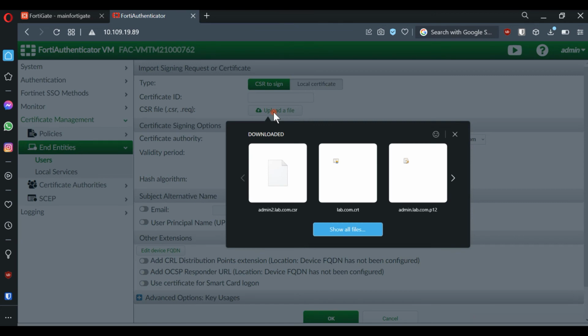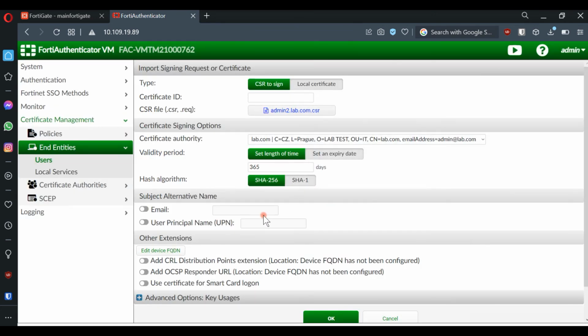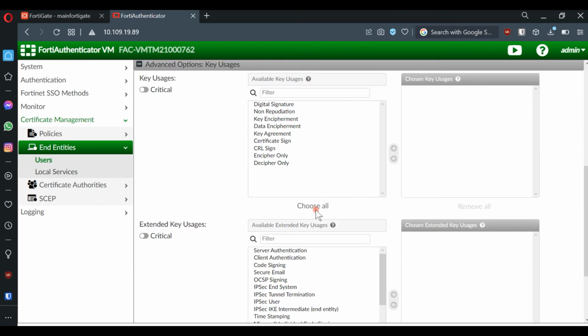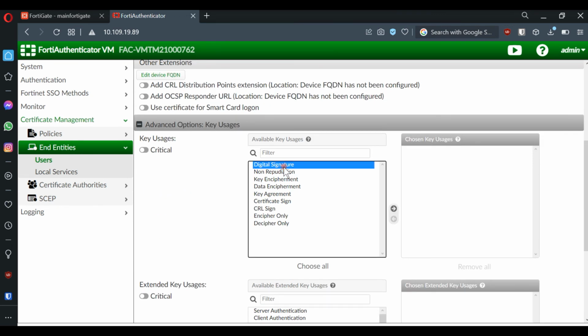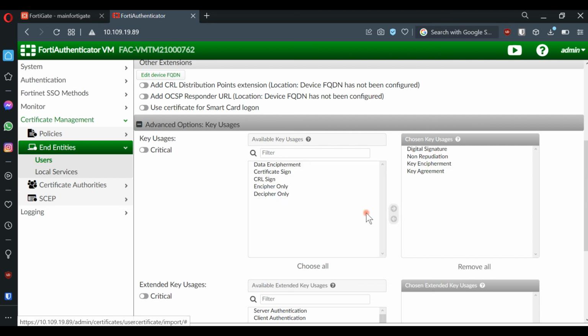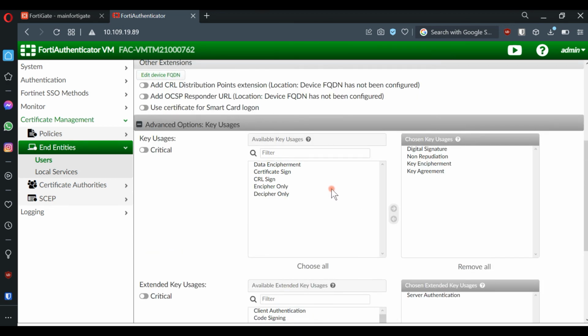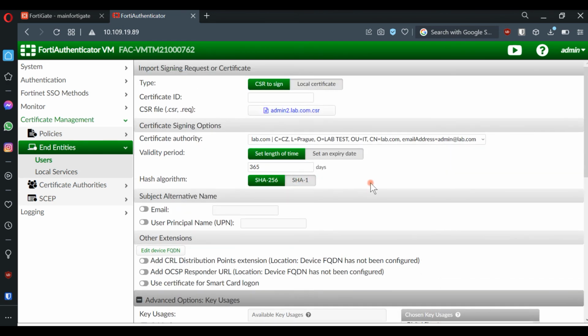I'd like to specify key usage because, as I mentioned before, you should choose the key usage based on the type of certificate that you're using. In our situation, mandatory is server authentication. Okay, let's verify that the information is correct. Apparently we have a mistake. Yes, we need to define a name.